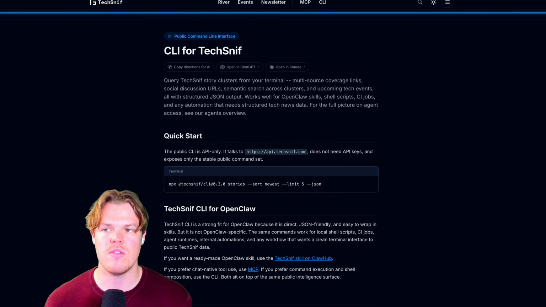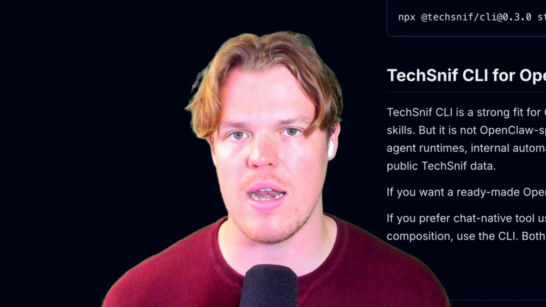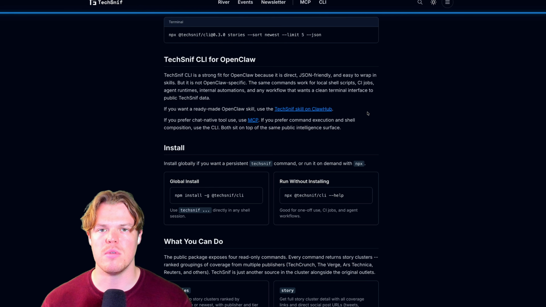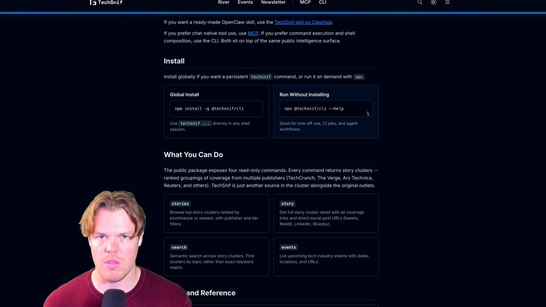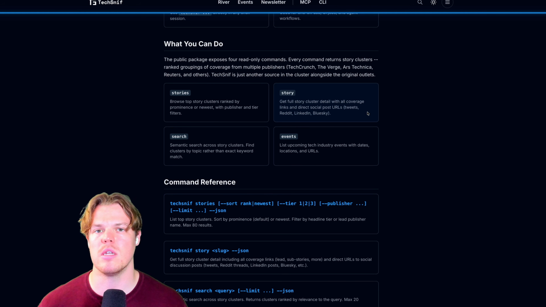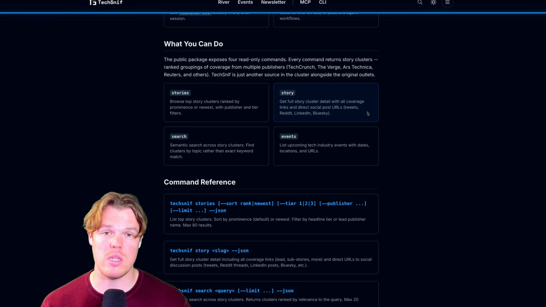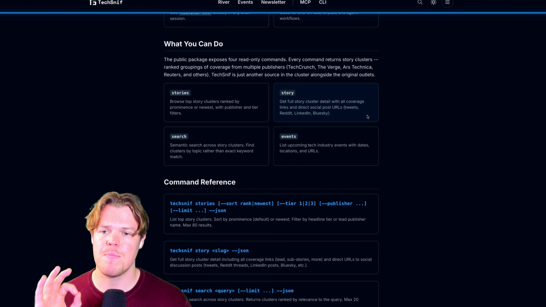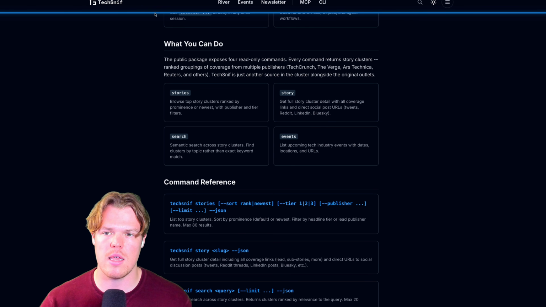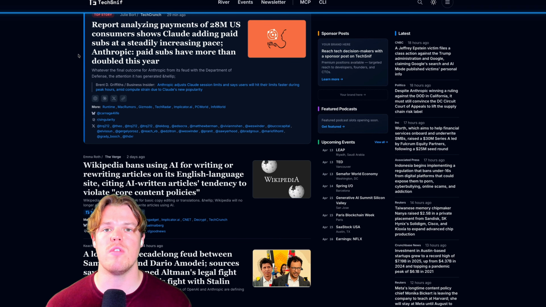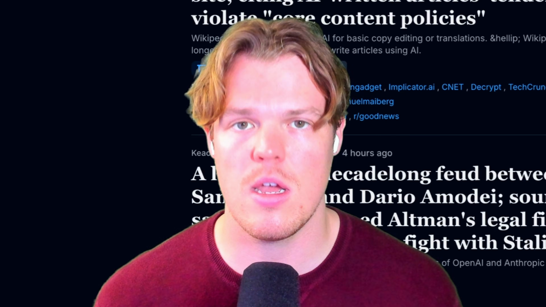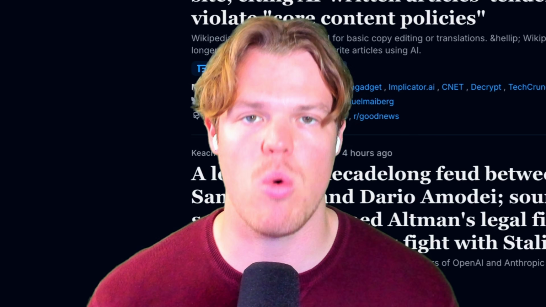So now this AI agent can automatically, whether you set it to like every day at 8 a.m., give me the news situation, but this AI agent will communicate via its terminal the ability to get different things. So in this context, it's able to get top stories. It's even able to get tweets associated with that story, or Blue Skies, or whatever they call them, LinkedIn posts, Reddit forums. Like specifically for techsnif CLI, it essentially is an open interface to allow AI agents to crawl the entire internet when it comes to tech news. So that's why CLI is important in this context.